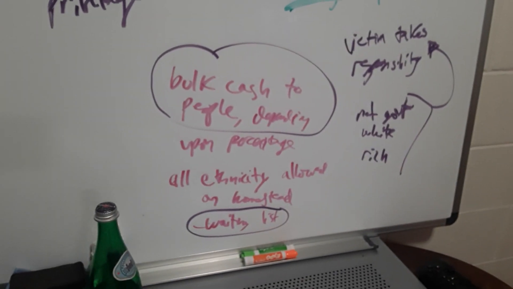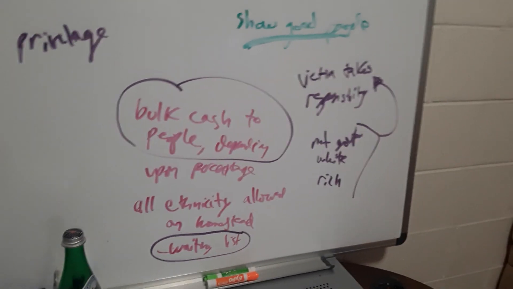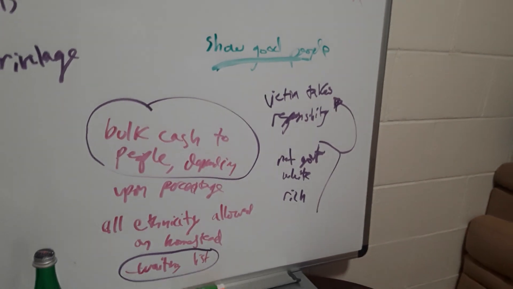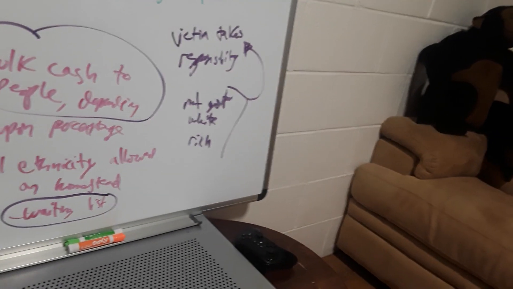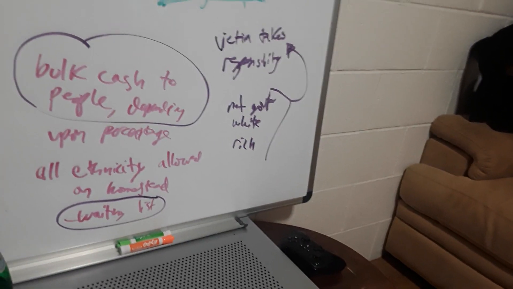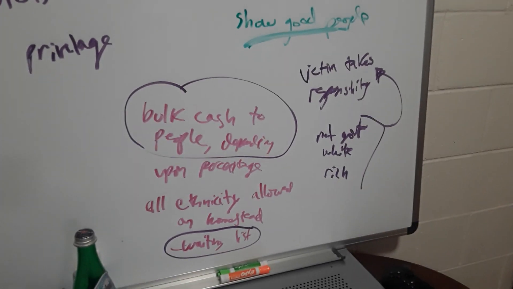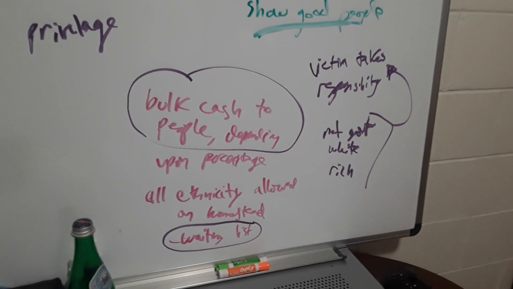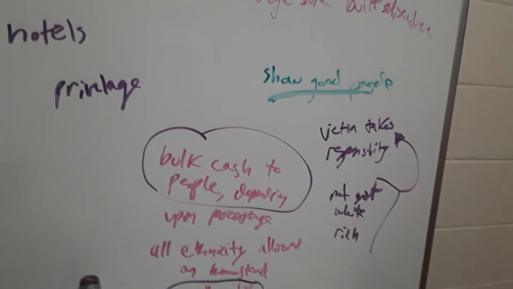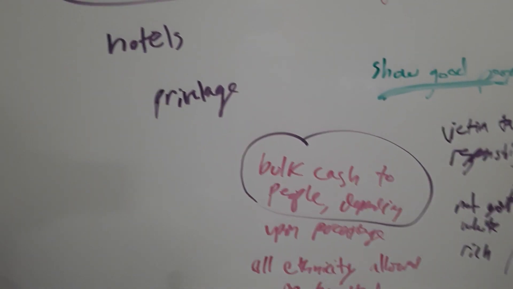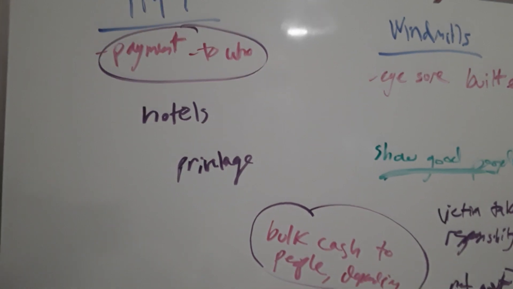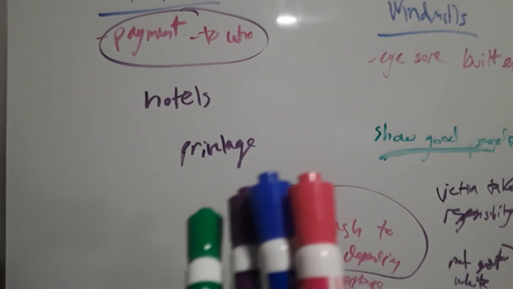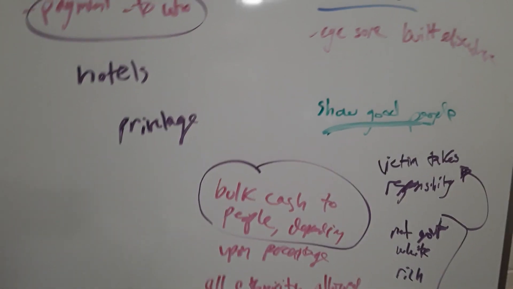And as far as the homesteads are concerned, both with the Native American, what are they called? Tribes? The land they have? Reservations. Reservations, make it so that there's a waiting list where anyone can go on.